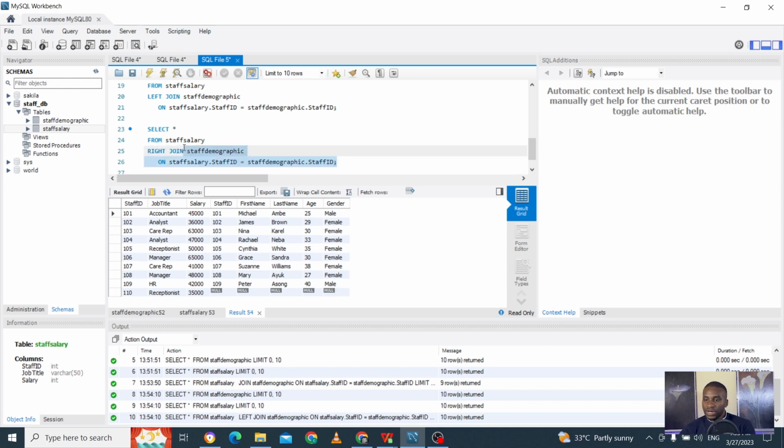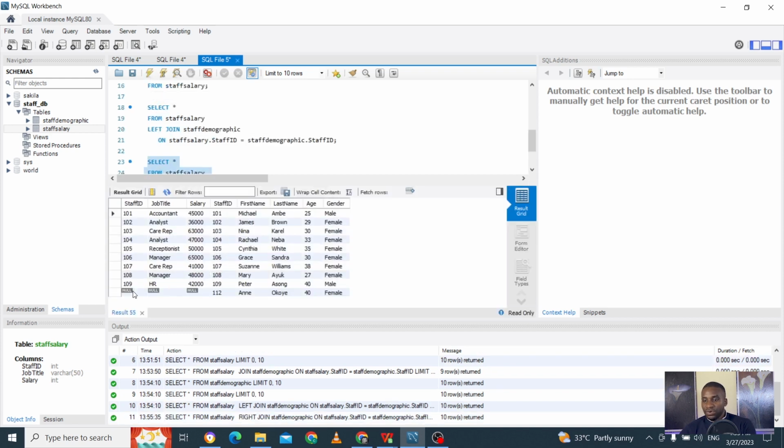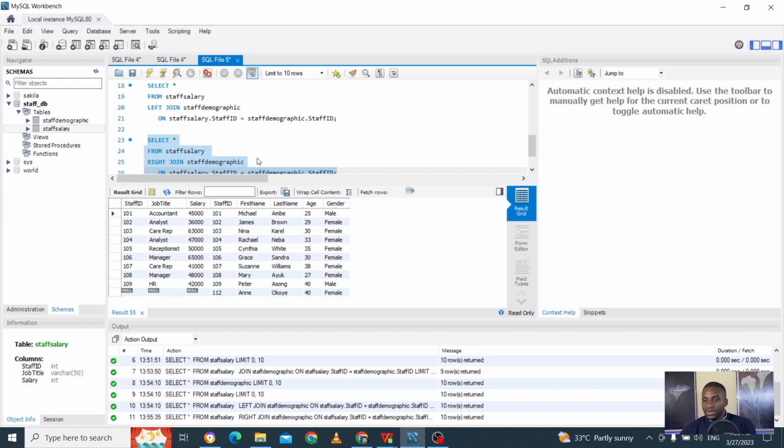So when we run this one now, we get the null values on the left, the right is complete. You have the 112 here now, and then it doesn't find a corresponding match on the left, so it is saying null values here.